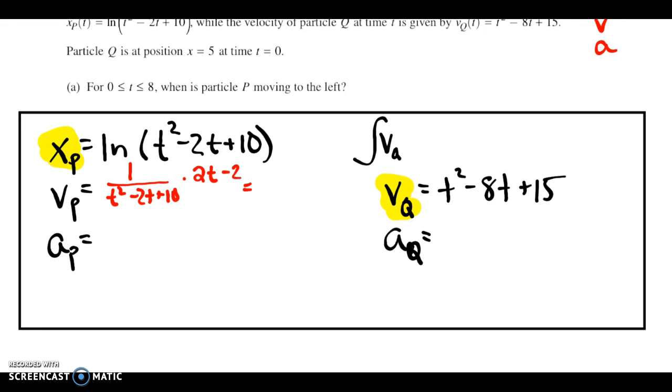I'm going to combine that together. And when I combine it, I'm going to factor it, because factoring when finding where things change over is always easiest. I'm going to factor 2 times t minus 1. I'm going to factor the bottom, and hopefully it factors. I would bet it would. It didn't factor. That's okay. We'll write down what it is, and that is t squared minus 2t plus 10.